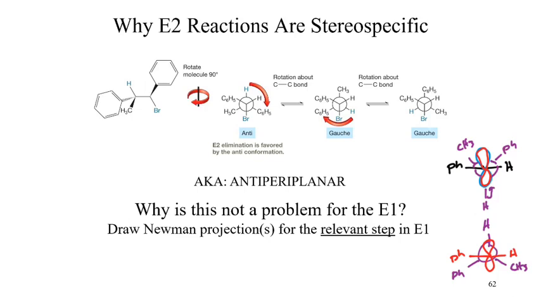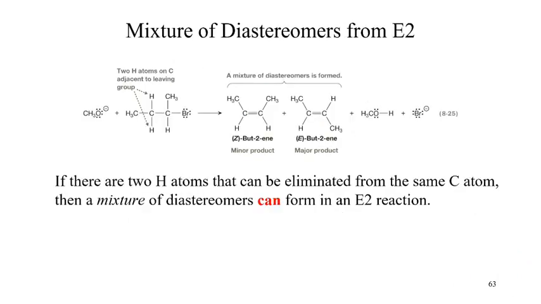So the E2, very commonly, you're getting stereospecific results, meaning you get one product coming out of this. Usually. And why usually? Well, it is possible that there are two hydrogens that you could have eliminated, which means you get two potential hydrogens that could be removed. Which one would you form in preference?